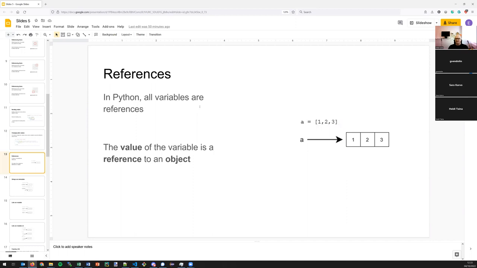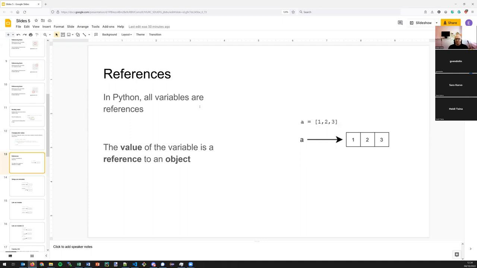What it means is that when we are creating a variable, we are not actually storing the value into the variable, but instead we are storing a reference to a value into the variable. For some types like numbers or strings, we can't really see the difference because we can't change them. Those are immutable.